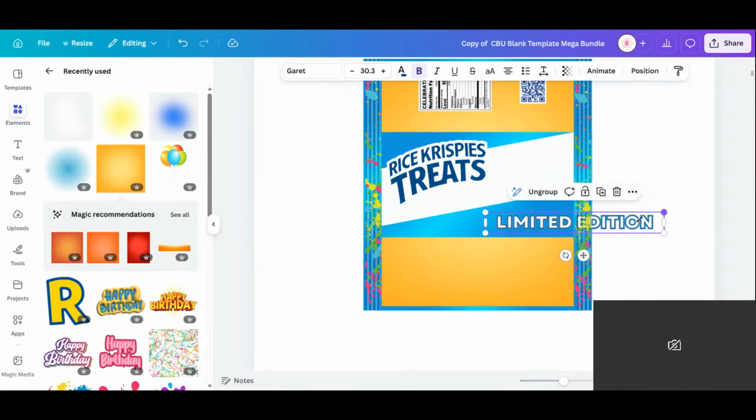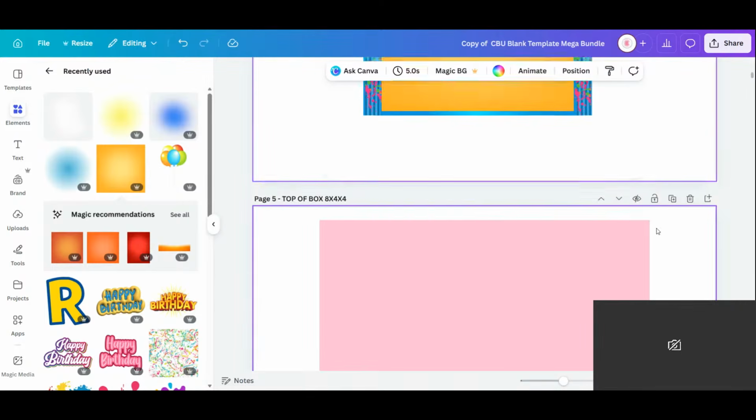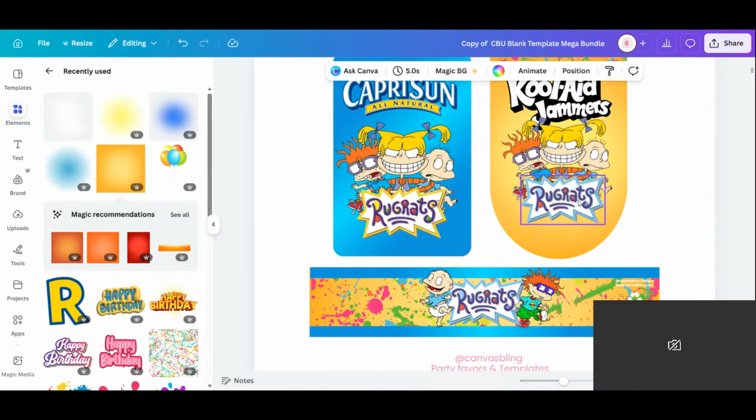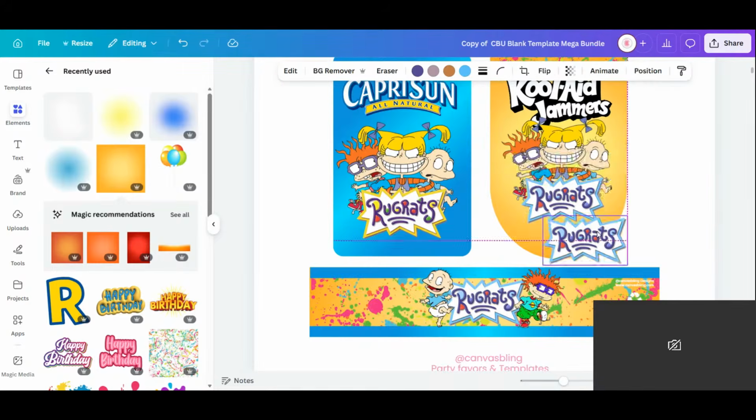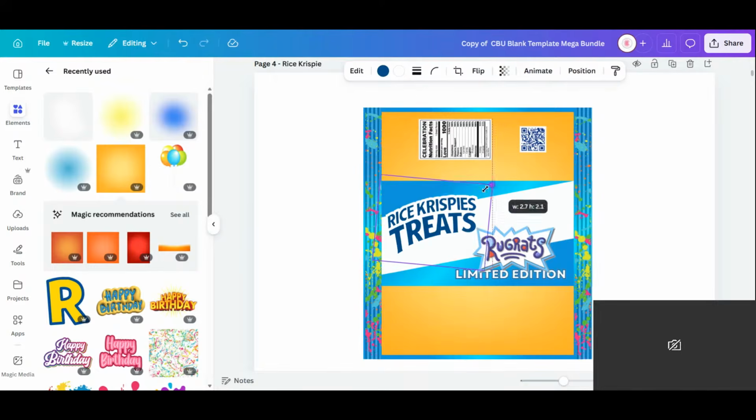So let's group that. Make it a little smaller. And then we can add our characters, and we can also add our logo here. So it'll be the Rugrats limited edition. This we might could make smaller because you're not the focal point, right?